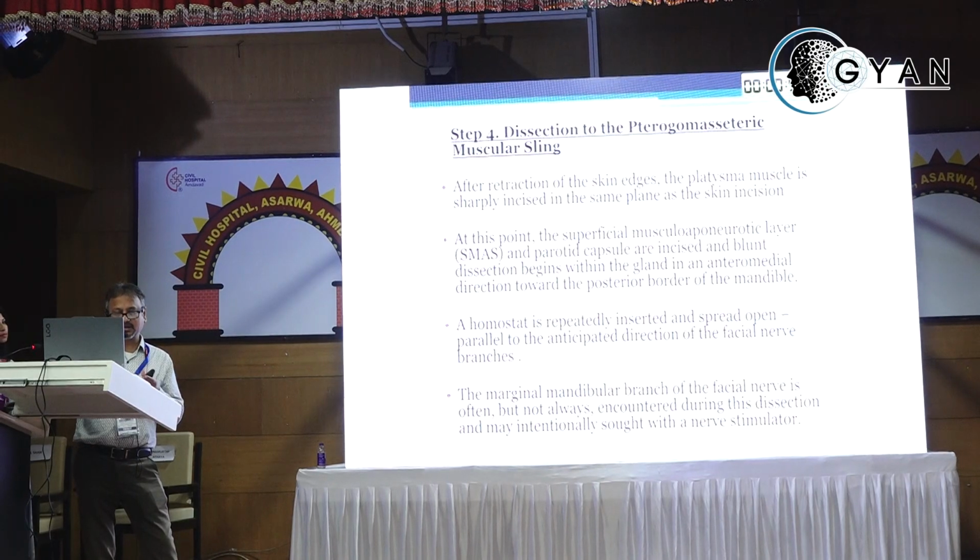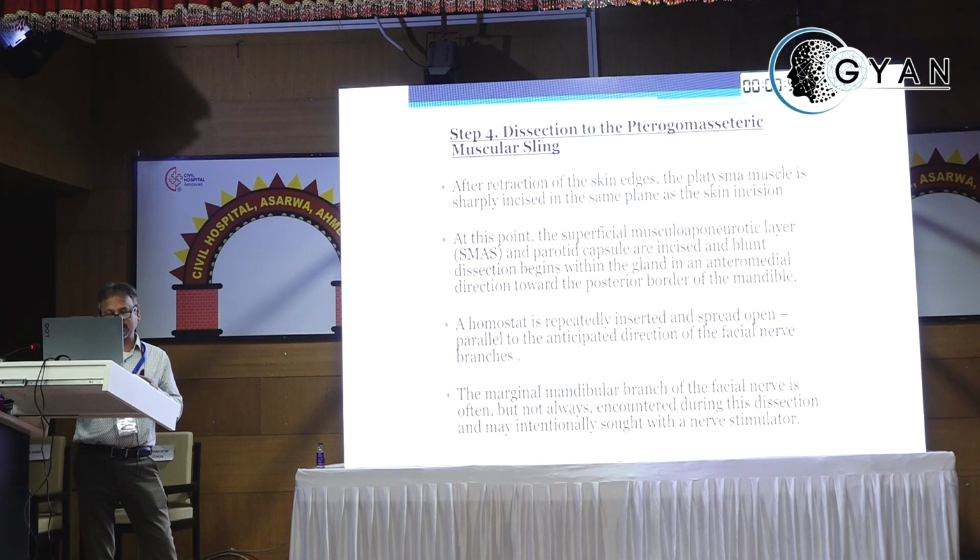Once you are in the parotid gland, always use blunt dissection. Don't go deep beyond, so that you will encounter the retromandibular vein. If you identify it, you have to ligate it, otherwise you have to retract it. Again, as I said, when you identify a nerve, dissect it nicely for 2 centimeters or so, so that you can retract it superiorly and then go in between. Usually use a hemostat, which is repeatedly inserted and spread open along the direction of the nerve, that is parallel to the lower border of the mandible.